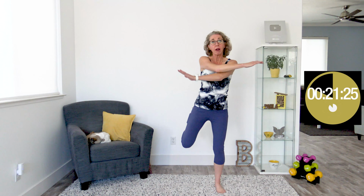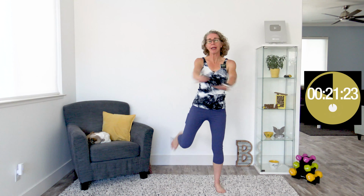Let's go ahead and do some arm crossers with booty kickers. Today is a no repeat, because of course we are practicing our balance. What we're going to do is pairs of exercises, where we do a cardio move, and then we have a balance hold that we practice. And of course, because we have to practice on both sides, we're not just going to do all left leg or something like that. So we're going to do that cardio move twice, and then balance one time on each foot.